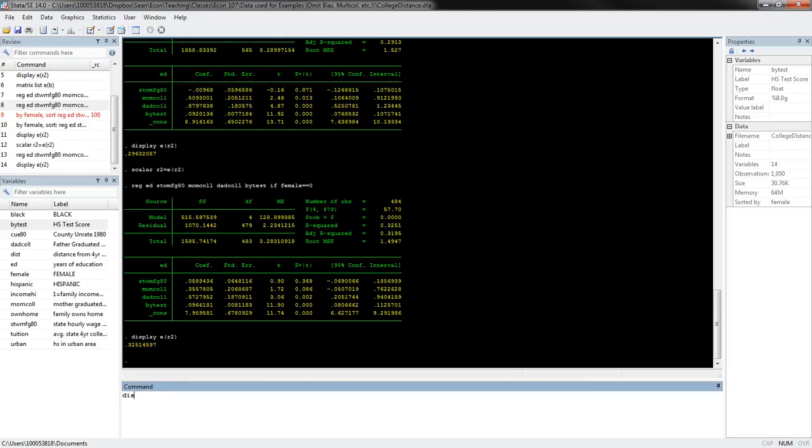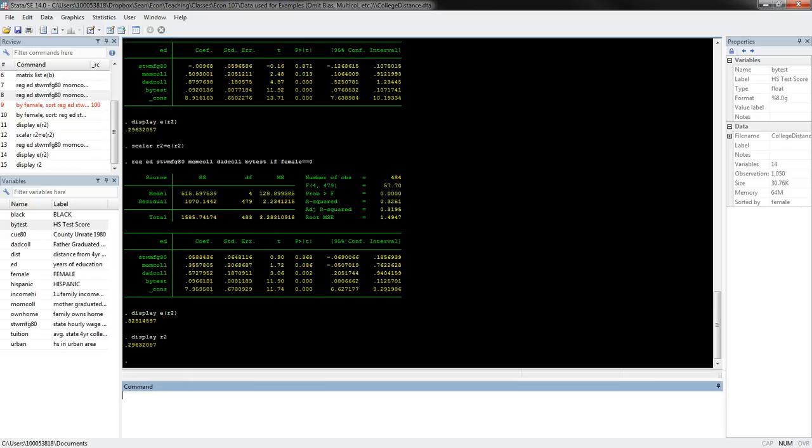If I display my r2, which I saved from my last one, it should equal 0.296, and that's what I get. So now I have this saved in my memory, while the r squared from the regression I just ran isn't going to be saved. It's always going to be overridden by the newest regression that we've run.